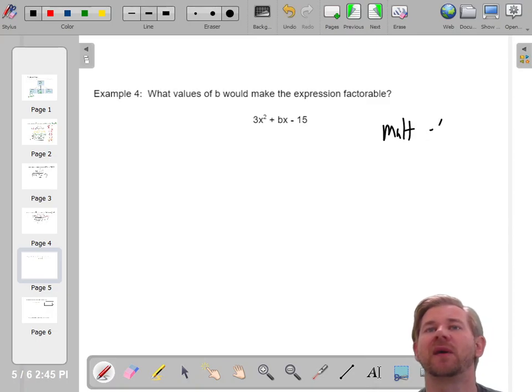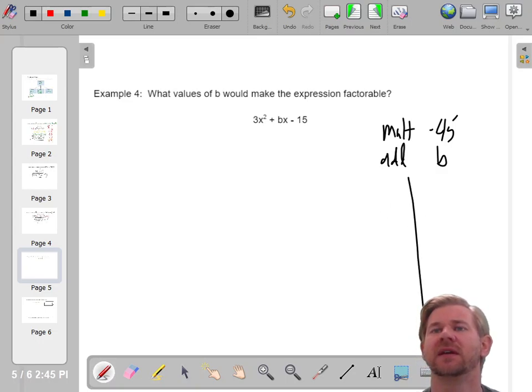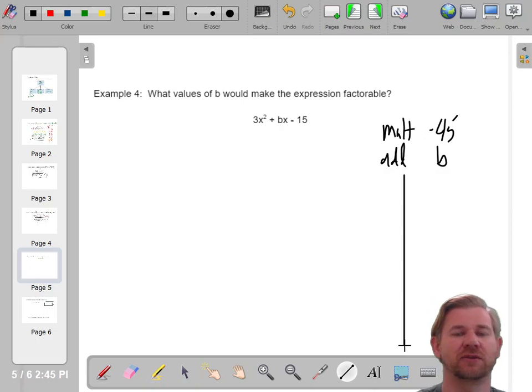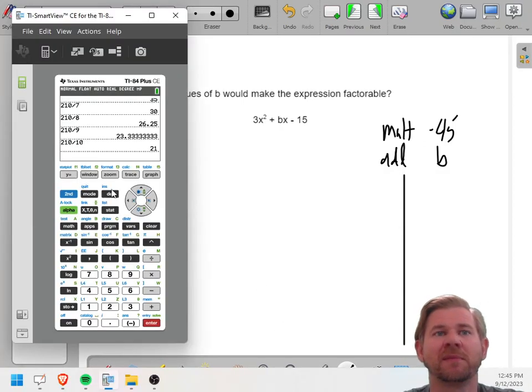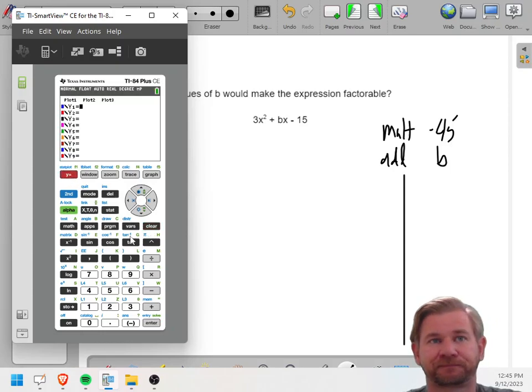I need numbers that multiply to negative 45, and I'm just going to say they add up to whatever the b value is. So if I make a table for 45, I'm actually going to show you how to do this on your fancy science graphing calculator if you got one. So watch this. If you want to make a table for negative 45, go to the beginning, go to y equals right here. This is where you can make a table. Negative 45 divided by x.